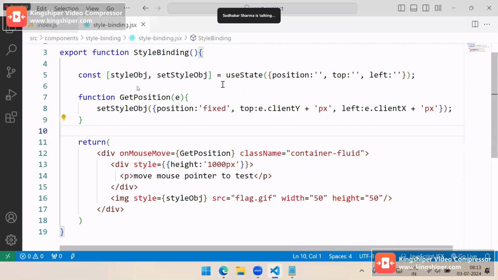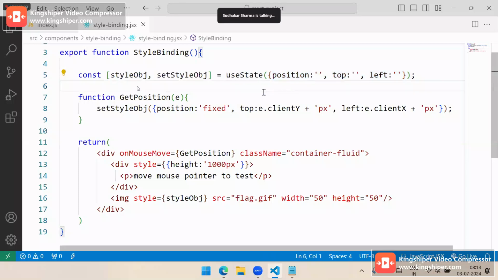They can know the position of the mouse and you can put anything. I just used an image. You can put a heading or a text or anything you can keep there. This is how you dynamically update the position of any element, or dynamically apply the styles. If you want to dynamically apply the styles, you need to create a style object.